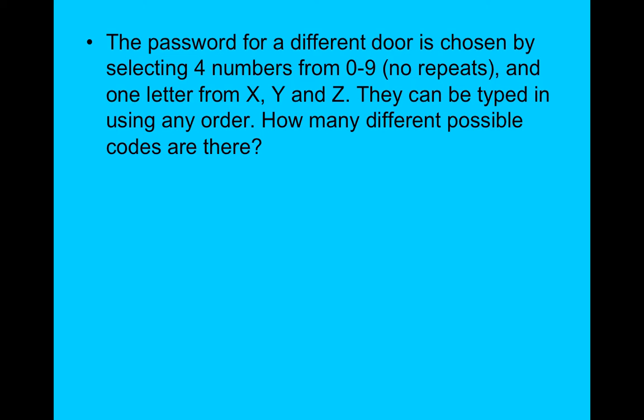So this time with the order not mattering, it's a combinations question. So the number of combinations for my numbers will be 10C4, and I need to choose a letter from X, Y, and Z, and I've got a further 3 choices, so I'll be multiplying by 3. So 10C4 for the digits, multiplied by the letter from X, Y, and Z, 3 more possibilities, giving me 630 in total.